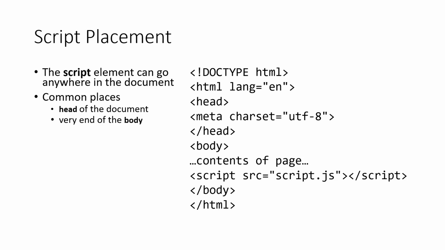Right. Now, the script element can go anywhere in the document, but you will normally see it in two places: the head of the document and the body of the document. These are the places that we can normally see. Depending on your requirement, you may put it in the head or the body.